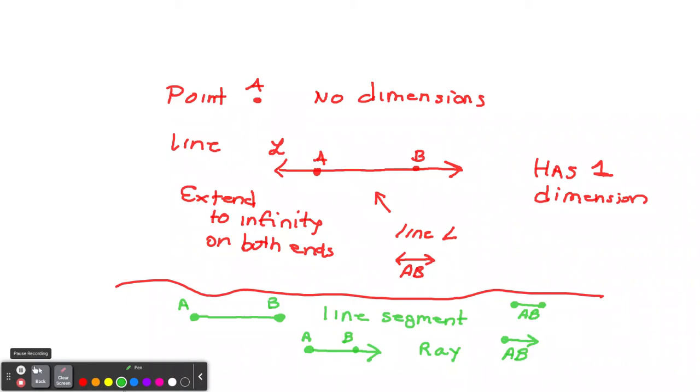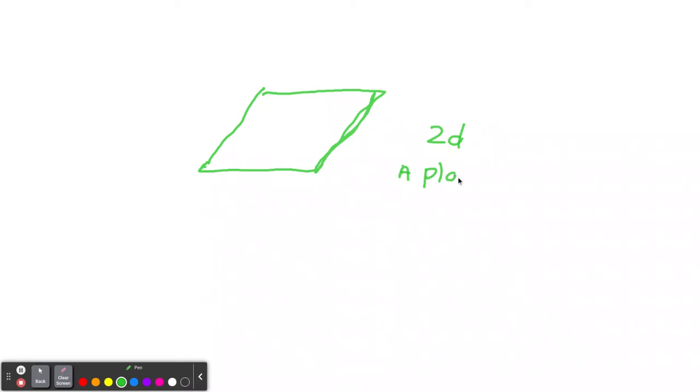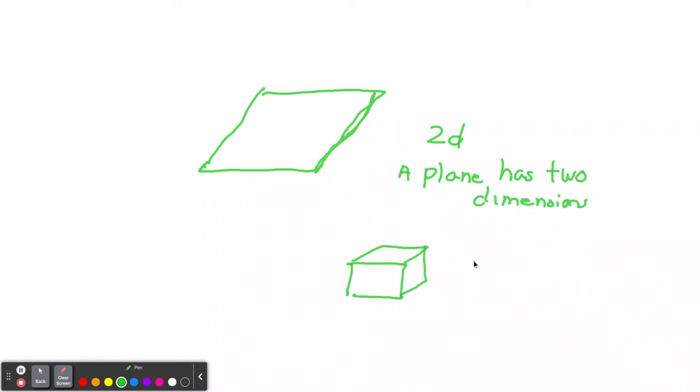Right, so let's clear that out. We'll make our plane, and there we go. So a plane, kind of a rough-looking plane. It's just a shape that's two-dimensional, right? So you can say 2D, a plane has two dimensions. And a cube, if we made a cube here, well, that's three dimensions, right? 3D, three dimensions.